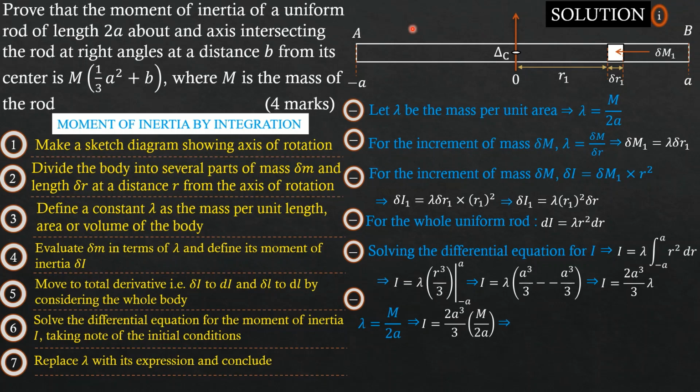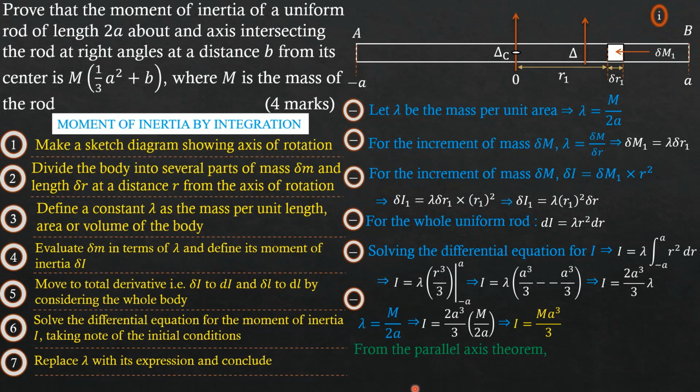So that is it. But our question is asking us what? Find the moment of inertia. So we now use our parallel axis theorem. So we are finding the moment of inertia of this rod about this axis delta, that is the axis which is at a distance of b from the center of the rod. So we are going to get I delta, which is what we are looking for, to be equal to I delta c, which is this I here, plus the mass of the rod times the square of the distance between the two axes, or the square of the distance that separates the two axes.